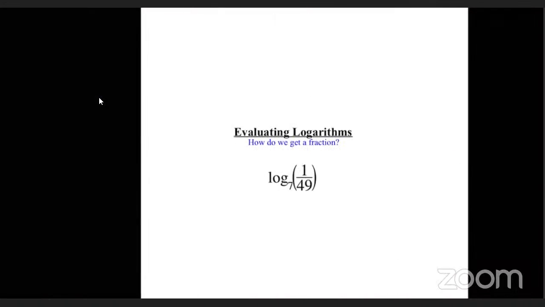All right, so then seeing some variations on this. How do we get a fraction? When I've got a base of something, 7, and I raise it to some number, and my result is a fraction, okay? Well, first of all, I know how to get from 7 to 49. 7 squared gives me 49, but what is it that takes a number and moves it down into the bottom of a fraction? And that would be having a negative exponent.